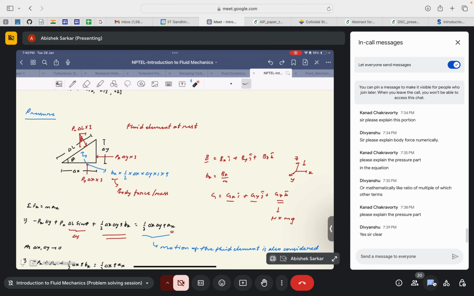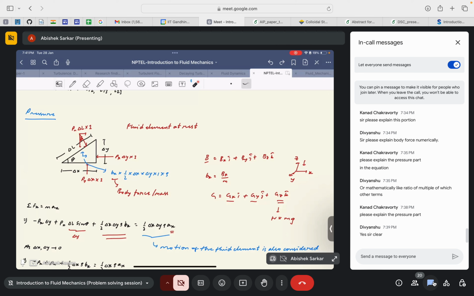But the application of this body force might result in the motion of the fluid itself because of gravity. Gravity might also have an effect on the fluid molecules. For example, if the fluid system is kept stationary and it's being heated, then buoyancy effects have their own implications on the fluid flow. There is no bulk motion in the fluid element, but there are internal motions occurring within the system. So in that case, the body force comes into the picture, and the fluid may be in motion even if the entire system is at rest.